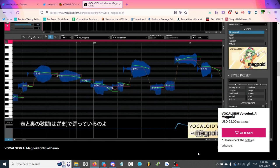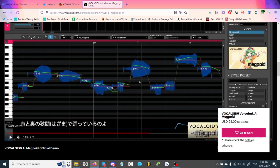What's that? Okay, I would like to know what these blue parts are with the green and everything on them. If I were to assume, I think it's just an added vocal effect, and this is what it looks like when you add a vocal effect, because now you're hearing more of an echo sound to Gumi's voice. And this could also possibly be what a Vocaloid track looks like when you record your own voice and you set it to a voice bank. So that's another thing.